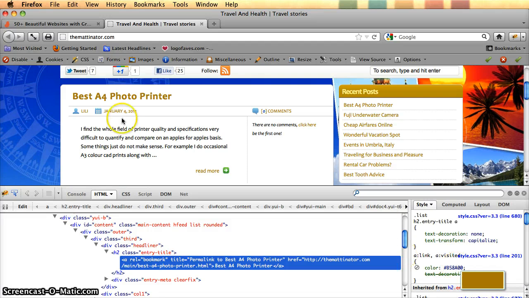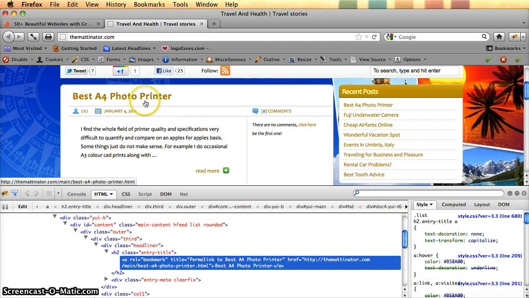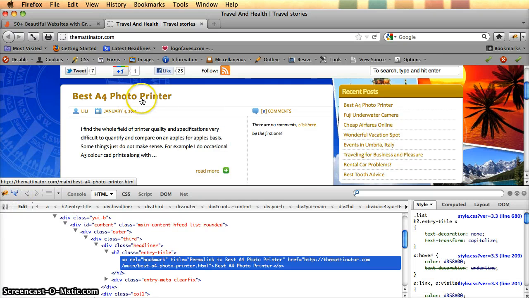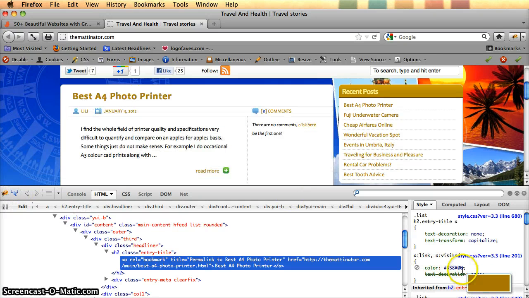Say I want that color; in real life, I really wouldn't want it, but just for an example, let's say I want this color right here. So like I did before, I got my inspector and hovered over it, and if I go over to the side, it gives me this code right here, this hex code.